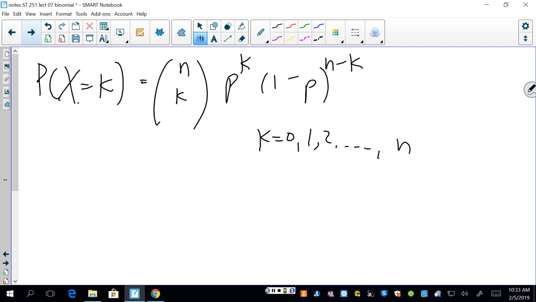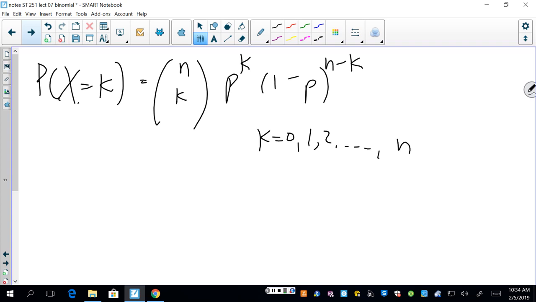And so those are the binomial probabilities. So if you're counting something and it has these characteristics, you have a fixed number of trials n, a probability p of success, of yes, on each one, and they're independent, you count the total, that's the probability distribution. The probabilities can be determined for all the different cases.